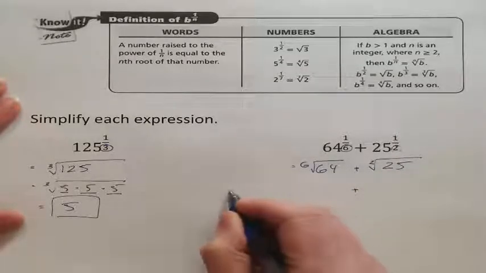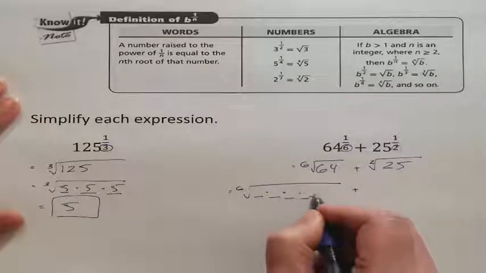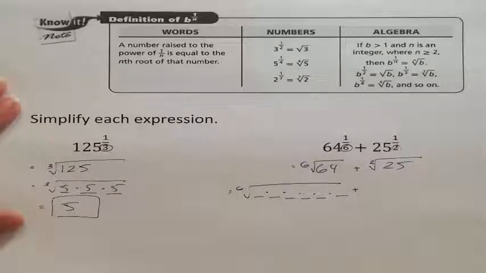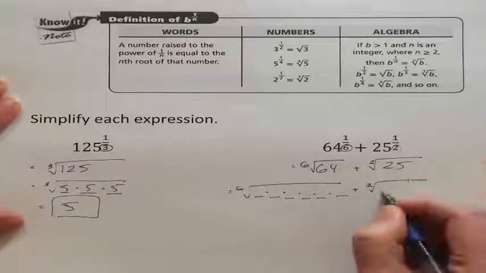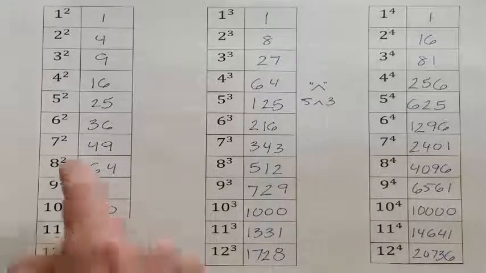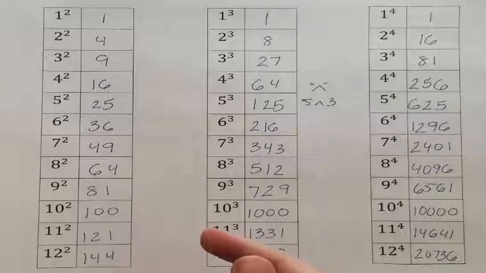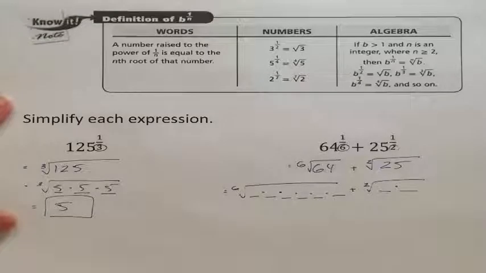If it is a 6th root, that means I am multiplying one number together 6 times. 1, 2, 3, 4, 5, 6. One number 6 times. If I'm looking for the square root, I'm looking for one number that would multiply together 2 times. So we're going to take a look at our chart. What one number is to the 6th power? Well, my chart actually doesn't even go to the 6th power. I have 2nd powers, 3rd powers, 4th powers. So either you know your multiplication tables, or you make more lists for yourself, or we do the guess and check method. So let's go ahead and do the guess and check method.